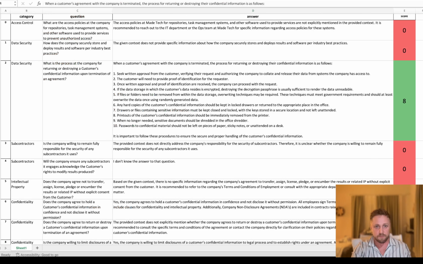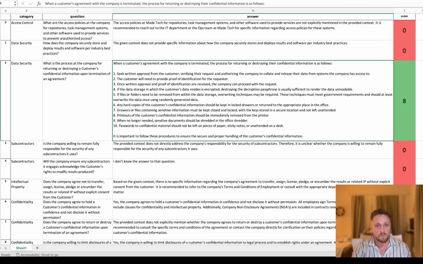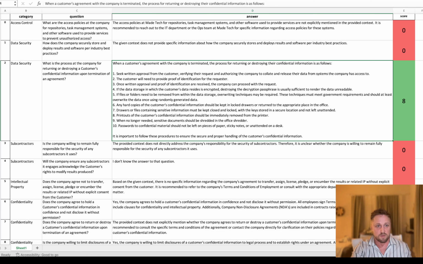And I will show you the report itself that I already stored. Yeah, you can see this quite comprehensive answer. The question is about what the processes of the company are for returning or destroying customers' confidential information.